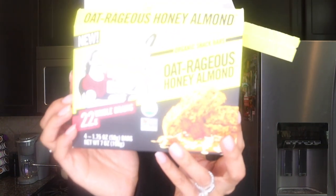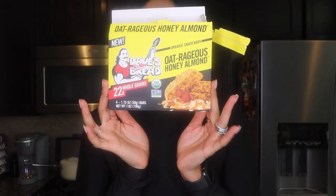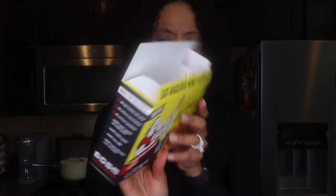And I was like, wait a minute, we know Dave's killer bread. I was like, what is this? So here's the box that it came in. Here we go. 22 grams of whole grains. Obsessed. Like, it's so soft. I keep one of these in my purse.